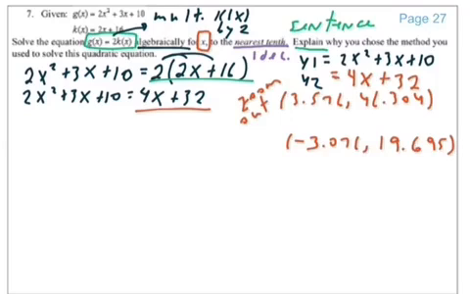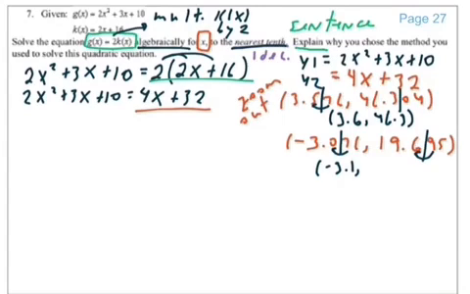Now again, since the question does say to round to the nearest tenth, being 1 decimal place, you're going to go out 1 decimal. The 7 is going to round up the 5. So you're going to have 3.6, comma, 46.3. And for my other coordinate, the 7 is going to round the 0 to a 1. So negative 3.1, comma, the 9 is going to round up the 6. So 19.7. So those would be the two solutions that you should be getting from your calculator. So when you're done, if you don't get those solutions, obviously you made a mistake, so go back to check it.